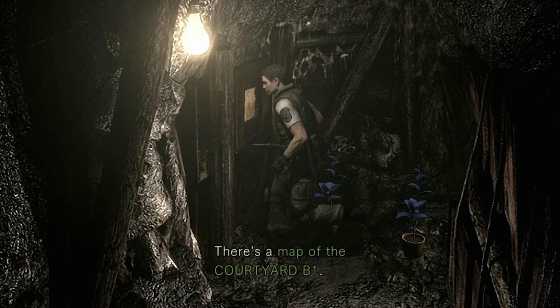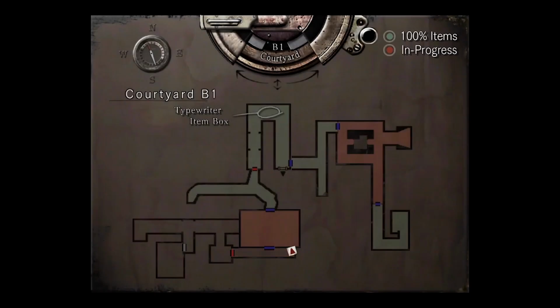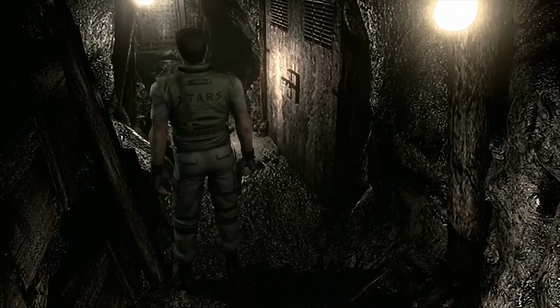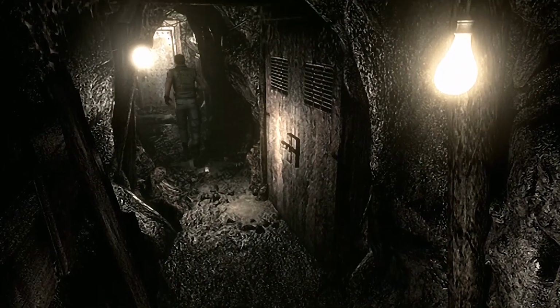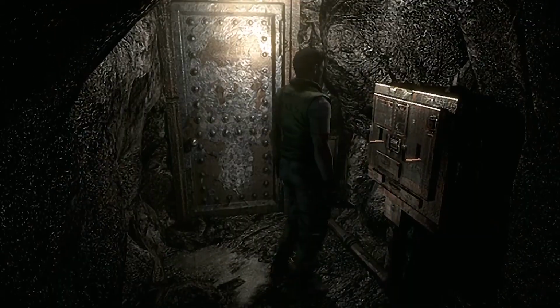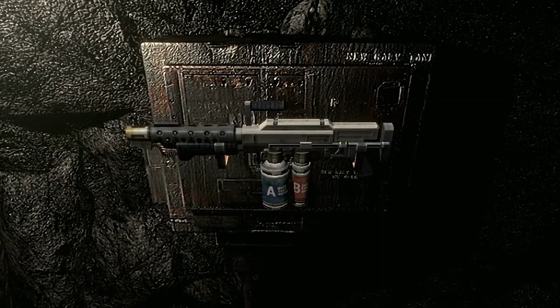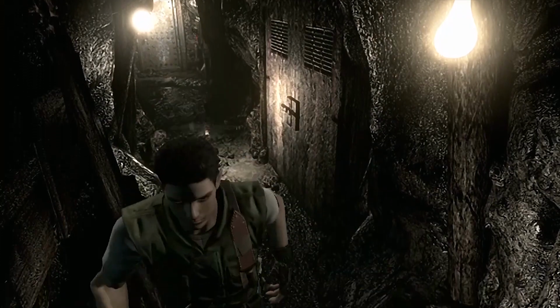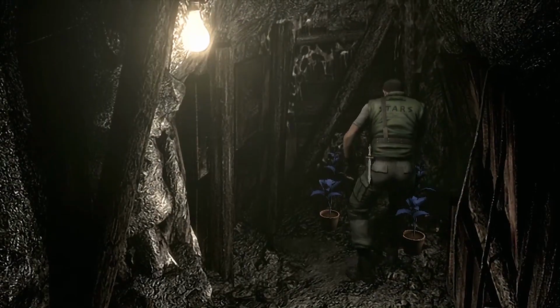There's a map of the courtyard B1. Take it. Yep, take it. Okay. Yeah, get kind of confused there because I thought, haven't I taken some map of basement 1 before? And it's not a courtyard basement 1 before, right? It's the mansion, I think. But oh well, whatever.